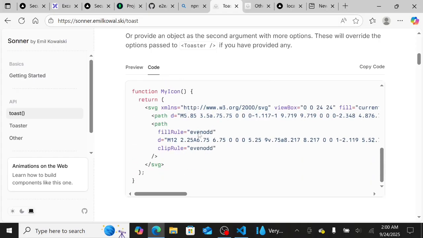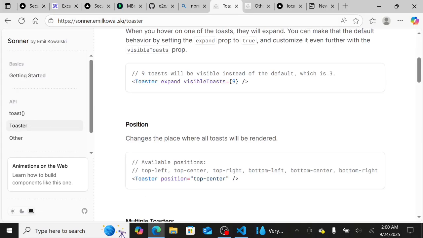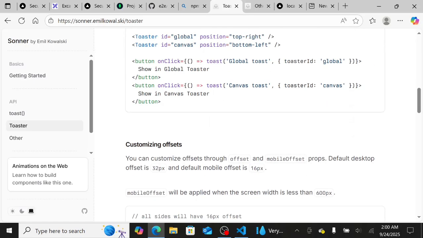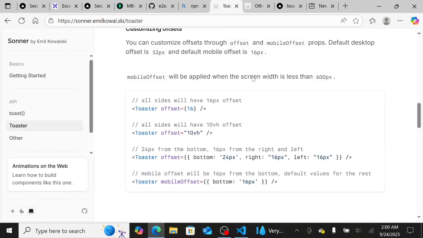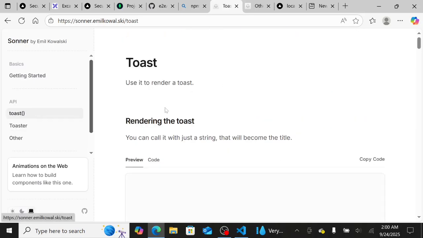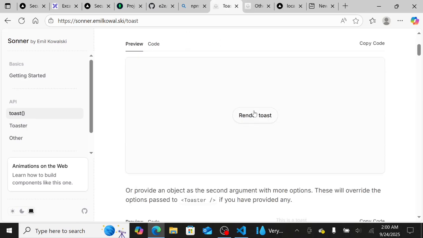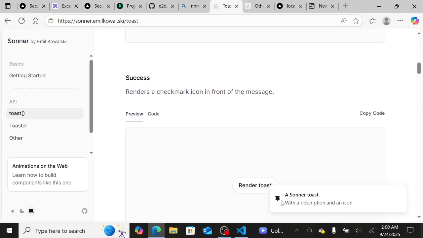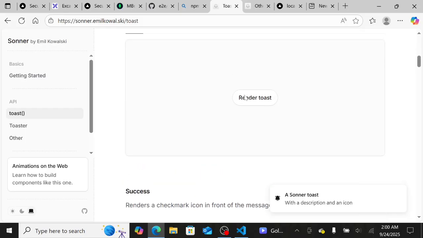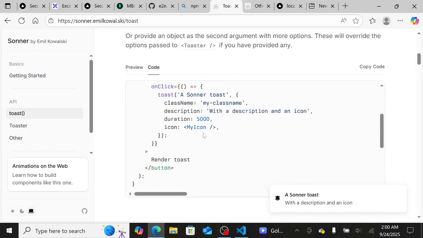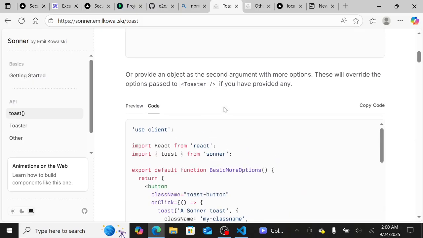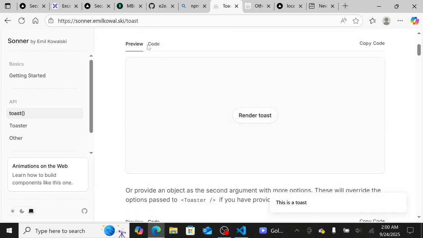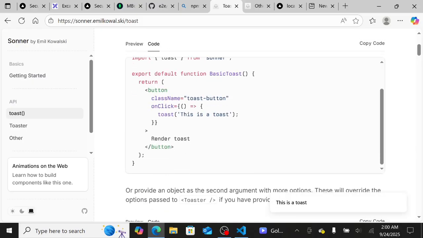So basic this. What I can do here, customize. Expandable visible toast. When I click here, the toast is visible, a sonner toast. I can add some icon here, but I don't want an icon, so this is a simple toast we can show.